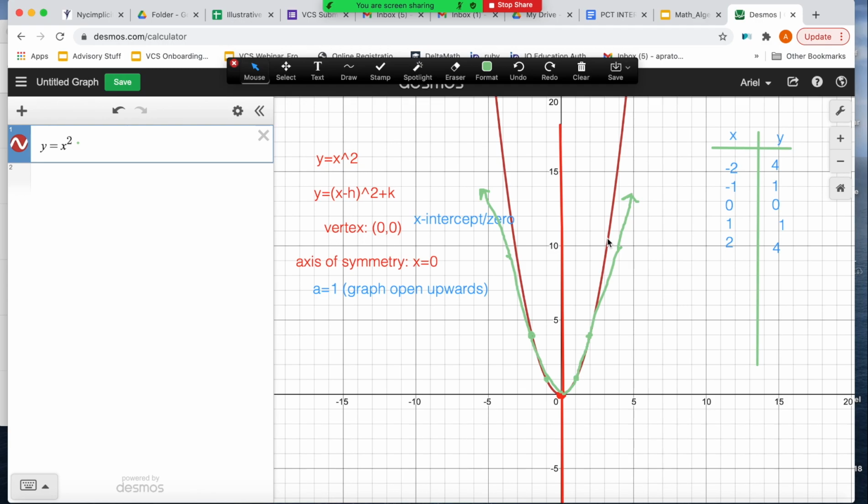So in summary, in order to graph a parabola on a coordinate plane, you simply need to identify the vertex, identify a couple of points, identify what direction the parabola is, if it's upward or downward, and then also just ensure that you have symmetry on both sides, and you should be able to create that graph by hand without using a graphing calculator. Still, a graphing calculator is a great tool to check your work and verify that what you did was accurate and there were no mistakes made.